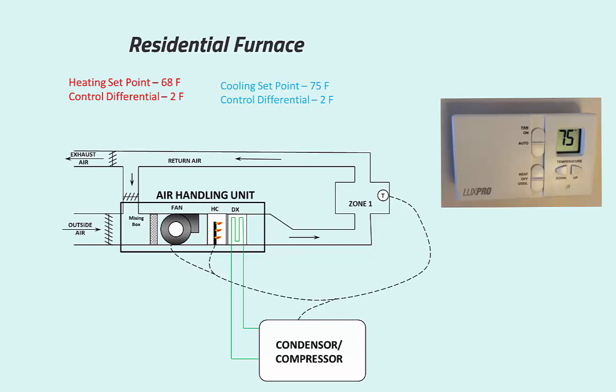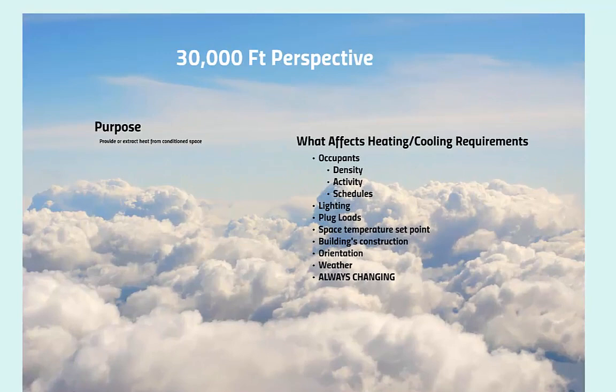Same thing on the cooling mode. The fan will stay on, but the compressor running the refrigerant cycle will kick on and off to keep the space temperature somewhere between set point and the set point minus the control differential. Now, some of that was review, or at least I hope it was. You have probably figured out by now how the furnace in your house works, but if not, that is why we included such a discussion.